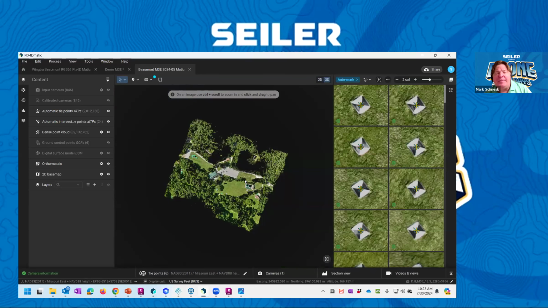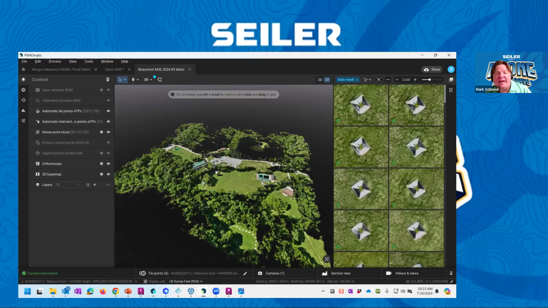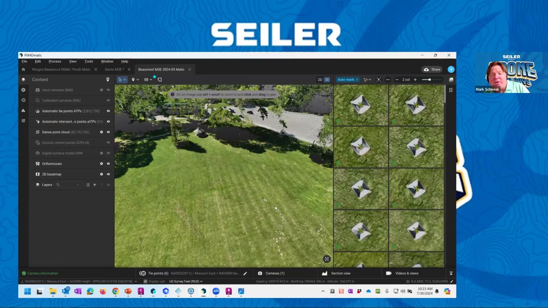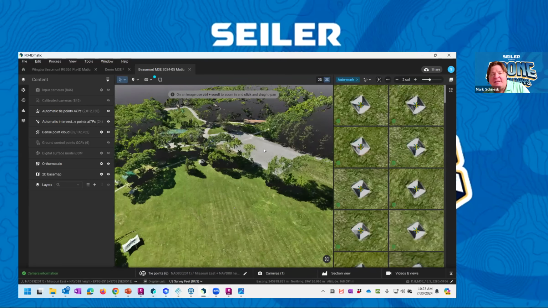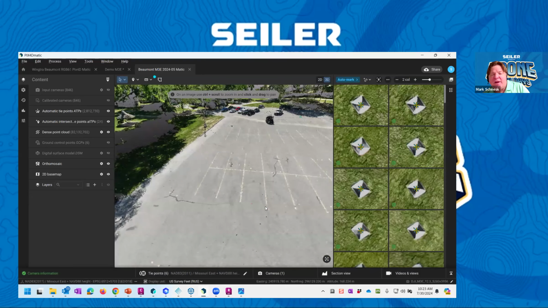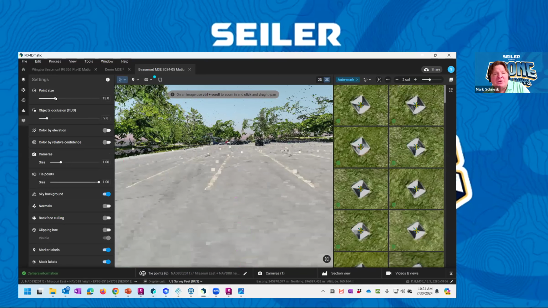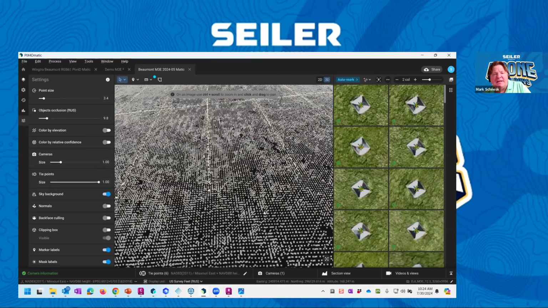So with that, everything said and done, you're going to get a 3D point cloud. Now, in the 3D point cloud, you're going to see the weakness in photogrammetry. Photogrammetry doesn't penetrate vegetation very well. We get a nice point cloud here on the open grass. There is a target right there. We get a nice point cloud in the parking lot. And this point cloud is basically a series of 3D points put together. I'll go ahead in my settings here and turn down the point size so you can see individual points. So it's just this network of points that get extracted from that 3D photogrammetry.